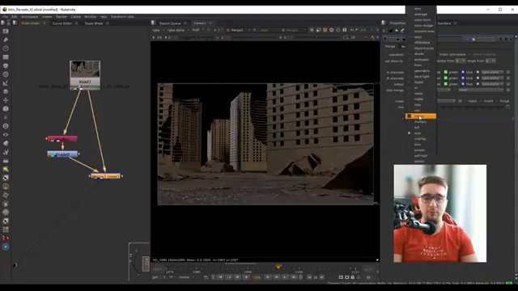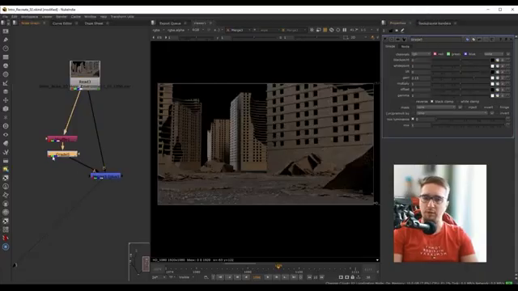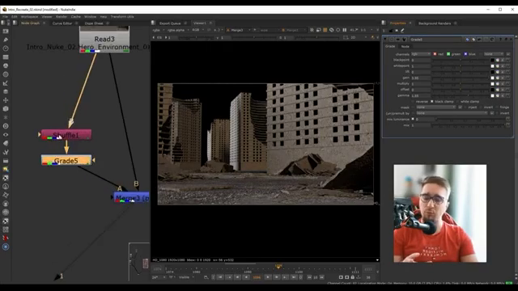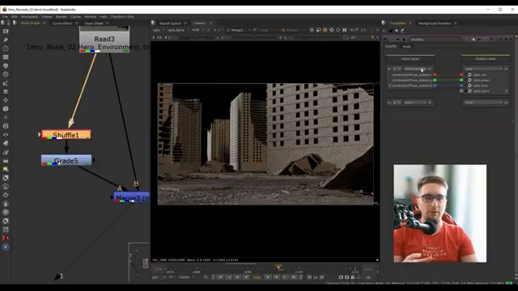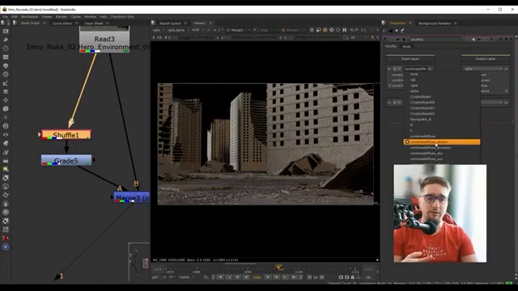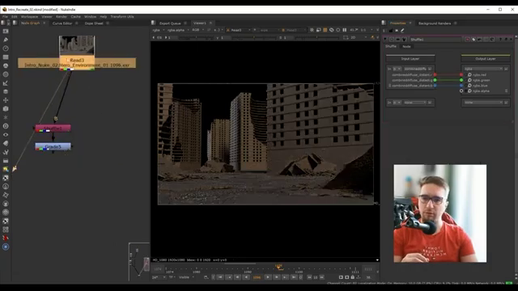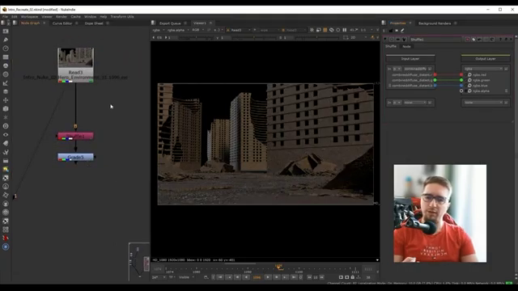And if I set this operation to plus, we can go ahead and increase the gain here and maybe the gamma. We can see that we are adding another layer of our combined diffuse render pass on top of our beauty. This doesn't really make any sense, but the point is that after we do this shuffle, we can now start using this combined diffuse distant pass that we selected over here. So let's go ahead and get rid of this merge for now. And we can also get rid of the grade.